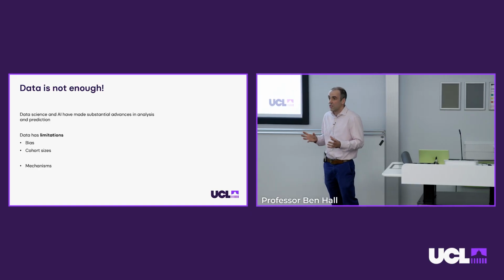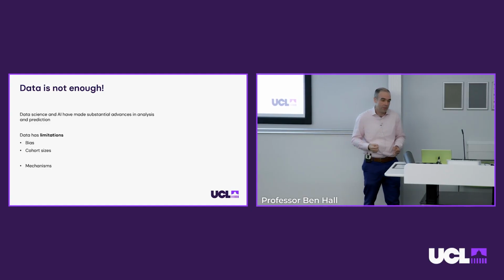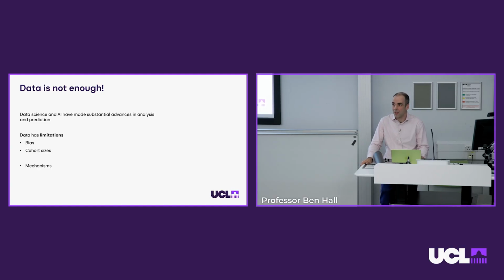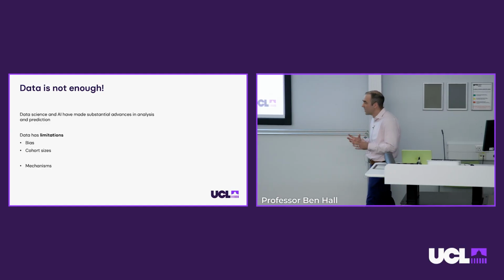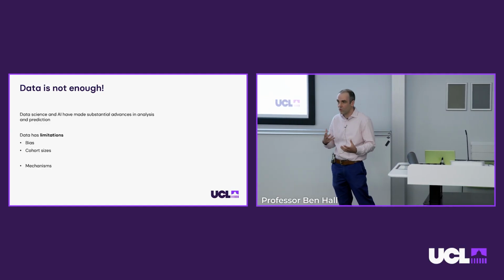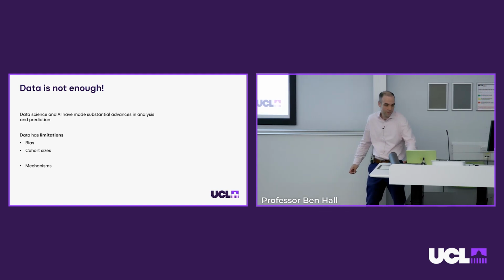One of the limitations of data is intrinsic to data itself. Data can be biased, and data can be limited in terms of the number of people who you can collect that data from. And I'll talk a little about that in detail. A more subtle thing I'll also talk about is mechanistic insight. That is to say, data science can sometimes struggle to give you an explanation of what's going on, how a model works. And that has impacts too.